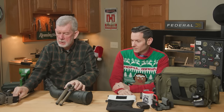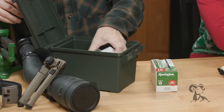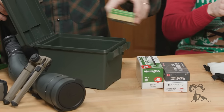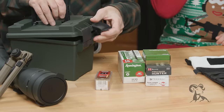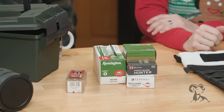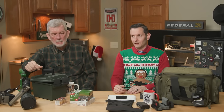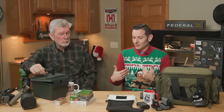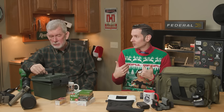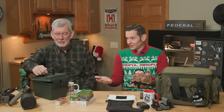There's a gift you can always give at Christmas — nothing says I love you more than ammunition. It's my love language. Any kind of ammo that your giftee happens to need, you should think of as an easy present to get. It's not super expensive in most cases, and I don't know a shooter that can't use an extra box or two. It almost doesn't even really matter what caliber — if I'm getting ammunition for Christmas, I'm happy. As long as it fits something you already own — or it's just an excuse to buy something else.